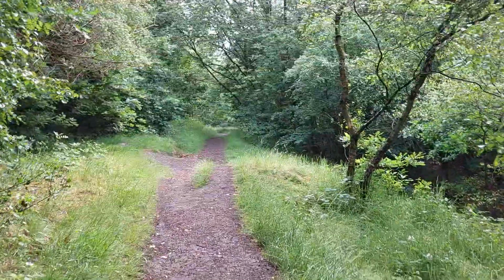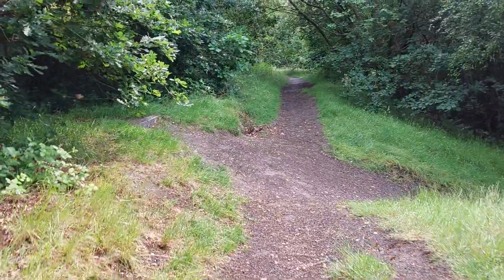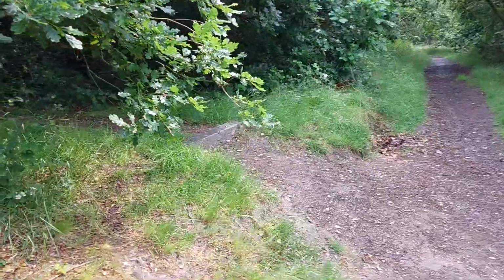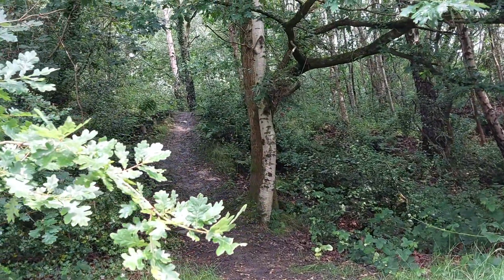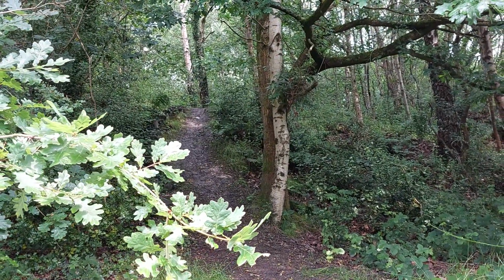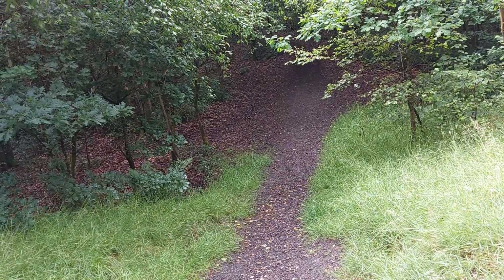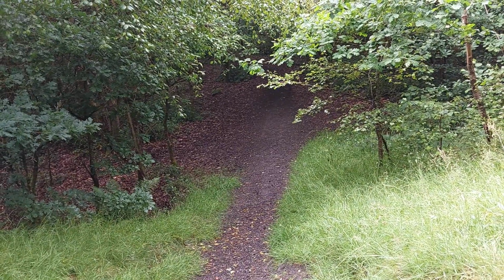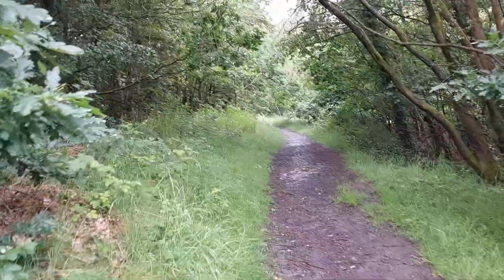It's good to take notice of various side paths going off in different directions. For example, this path here to my left looks like it's going to take me somewhere interesting. It really does. And at the same time, to my right, down that way. So, it might be worth coming back another day for those paths, but we'll see how that pans out. Instead, I want to stay focused on the main path.